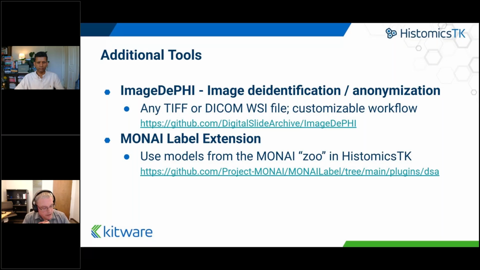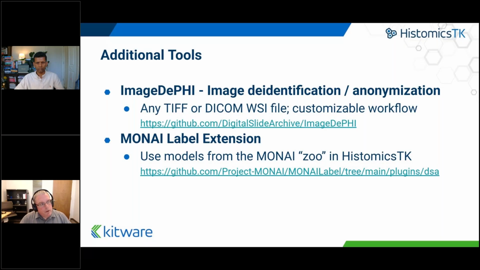There was an interesting case where in the Cancer Genome Atlas project, some of the label images actually had PHI. They did not fully redact names and things off some of the labels, and they had to take it down for a while until they had addressed that. And you don't want that to happen to your data. So we have tools to help you with that. This works on TIFF and DICOM files and can be customized to your workflow. You might need to keep some data because it's clinically important, but you might need to scrub it from other data.